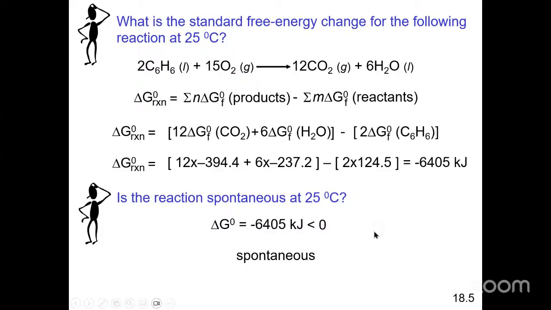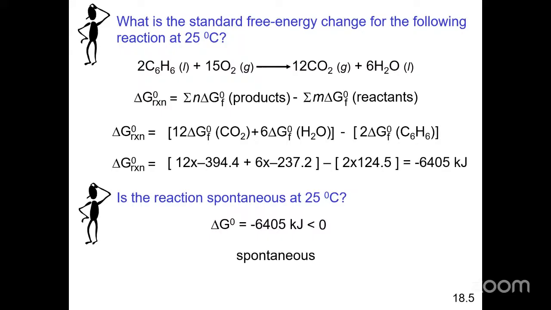Any questions about this? Yes, sir. What does it mean by in the reverse direction? Meaning if you're going from the other direction. So if you have this reaction going in this direction, delta G is negative, it is spontaneous, which basically means that the reaction will just take place by itself without any external intervention. Now, if you're trying to react carbon dioxide and water to form these reactants, then delta G would be positive because that would be a non-spontaneous direction under those conditions, which means that it will not occur unless you do something to make it happen.